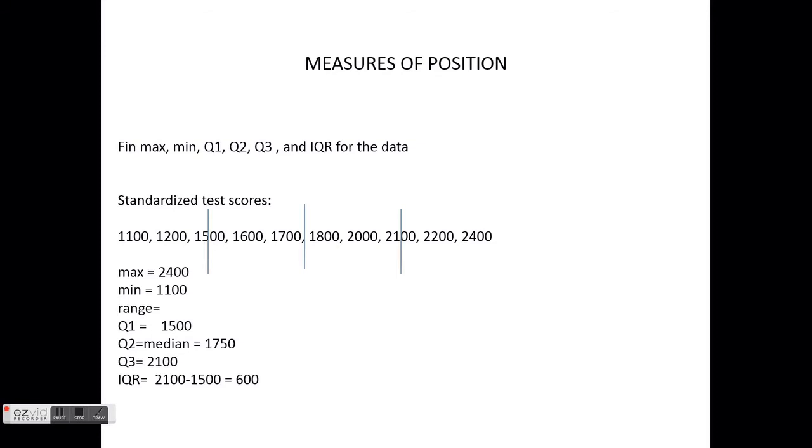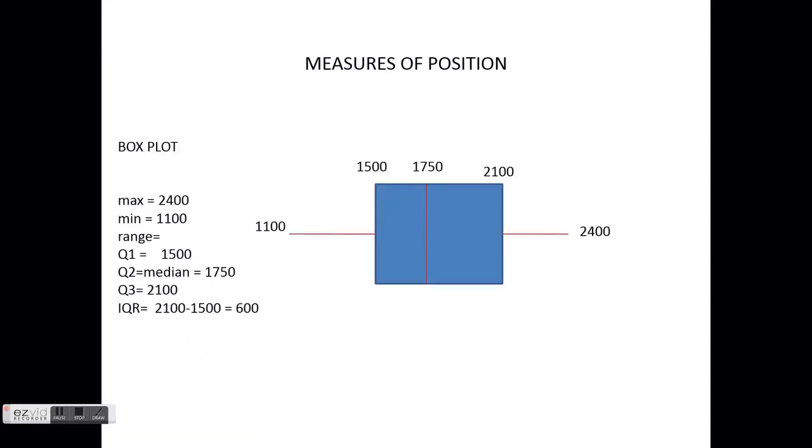But we do want to make the box and whisker plot. The way the box and whisker plot works is we're going to draw the minimum. So we have the box, which is the center, basically from the first quartile to the third quartile. And then we have the whiskers, which are the lines going out to the min and the max. So the min is 1100. The next thing you're going to put down is 1500 at the start of the box. The median, the second quartile, 1750. The third quartile, 2100, and the max, 2400.